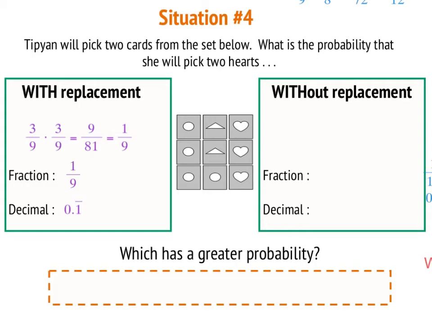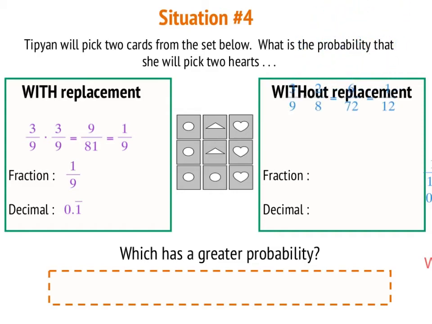So again, she's going to go in the first time. There's 3 hearts. There's 9 cards, so we've got 3 out of 9. But the second time she goes in, we've reduced the total number of cards. So she took one of her heart cards and then she put it in her pocket. So there are only 8 cards remaining total, and she took one of the cards that are hearts. And we're looking for heart cards. However, instead of 3, now there's only 2.